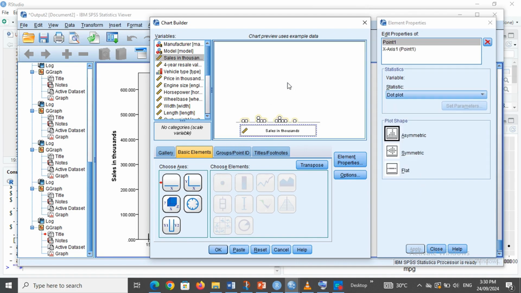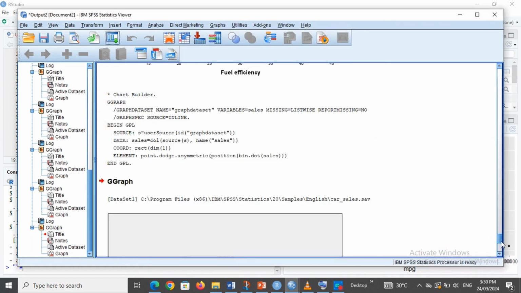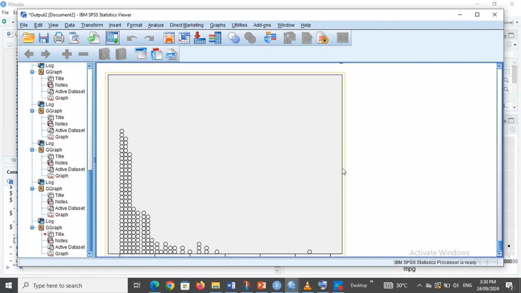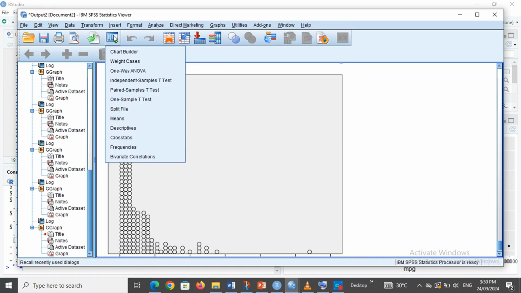Now we have symmetry. Now let's see the histogram chart. That is in the form of a dot. We don't need the histogram in the form of a dot. Let's go back there.